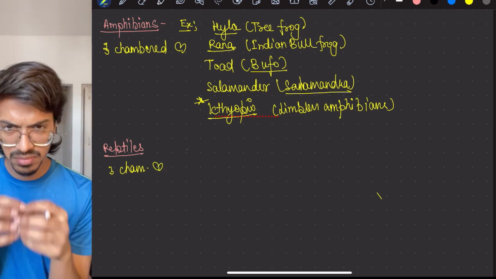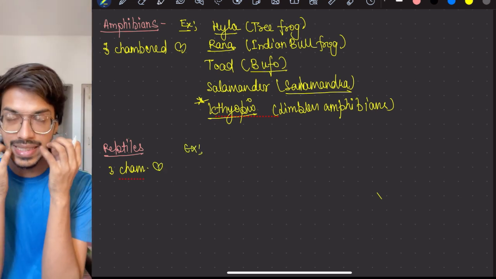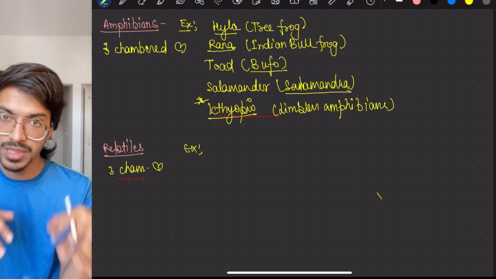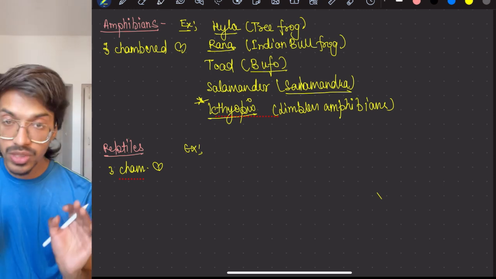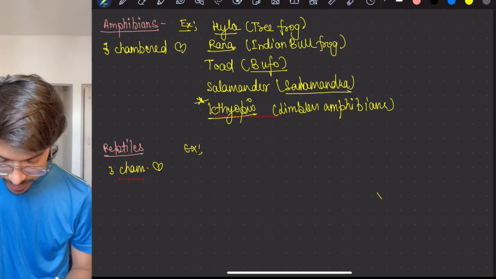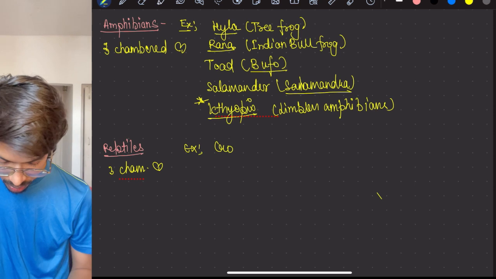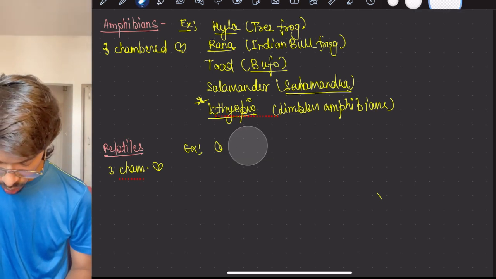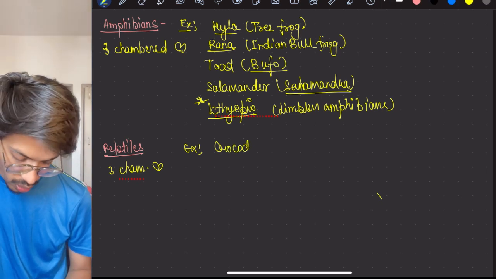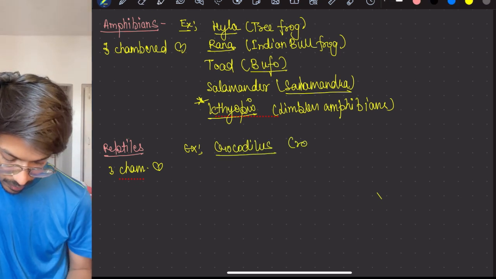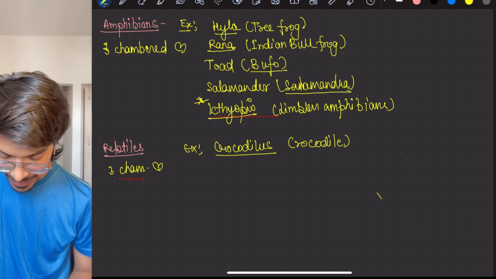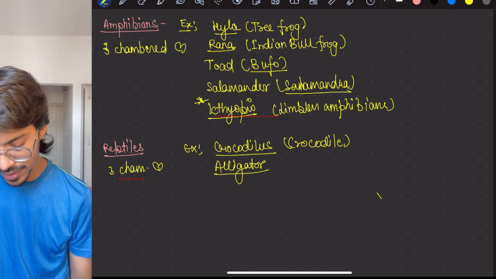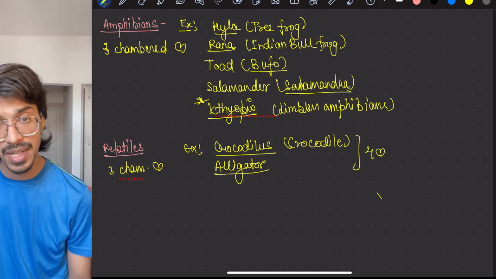They have what? Their skin is cast off by the lizards and the snakes. They are limbless, and if the limbs are present, there are 2 pairs, 4 limbs, with hind limbs. So these things are there. So examples we are going up. The basic example, Crocodilus, that is what? Crocodile. Okay. Then we have alligator. Its name is also alligator. They both have a 4-chambered heart, just like birds and mammals.